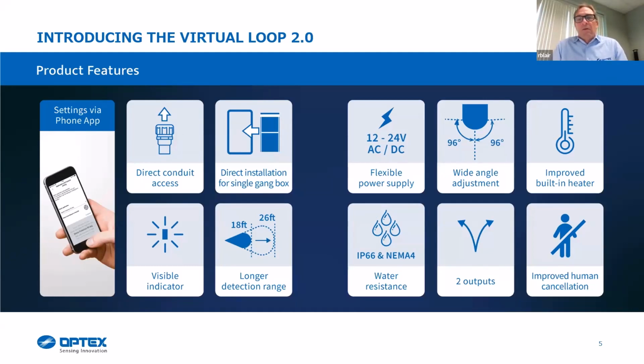Yep. Okay, let's see. Is there a low power setting for solar applications? Do you want to answer that, Rob, or do you want me to? You can. Yeah, go ahead. So as far as the power requirements, there are 3 settings for the heater. There's high power, which is going to pull upwards of almost 300 milliamp. There's normal power, which can operate at just under 200 milliamp. And then there's turning the heater off. That brings the standard function of this to about 80 milliamp max draw with the heater off. So it's not great for solar, but as long as you build the solar array and the batteries to match, this will work for solar. Yeah, and we are working on that. We understand that there's a lot of solar applications out there.